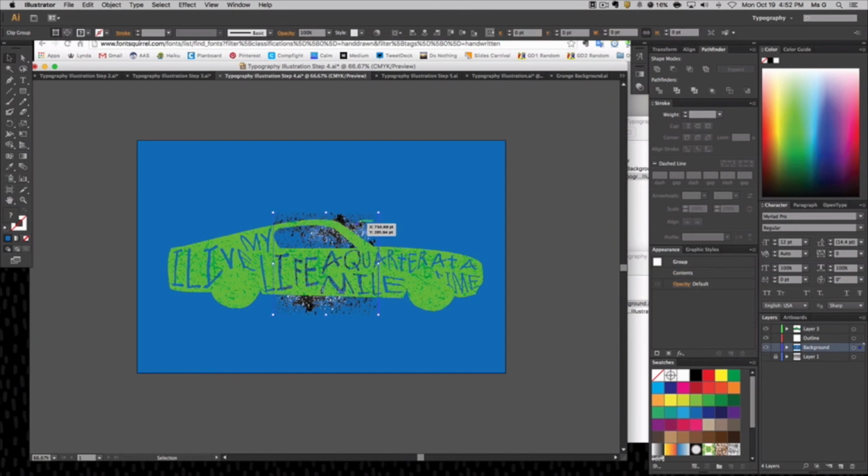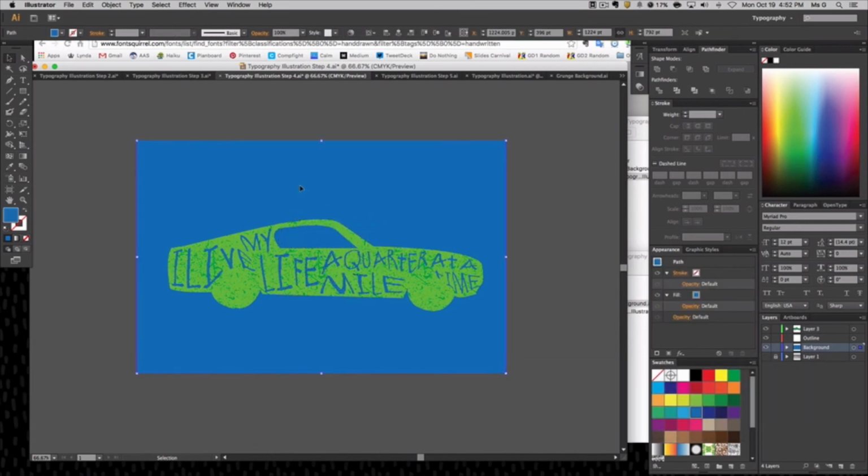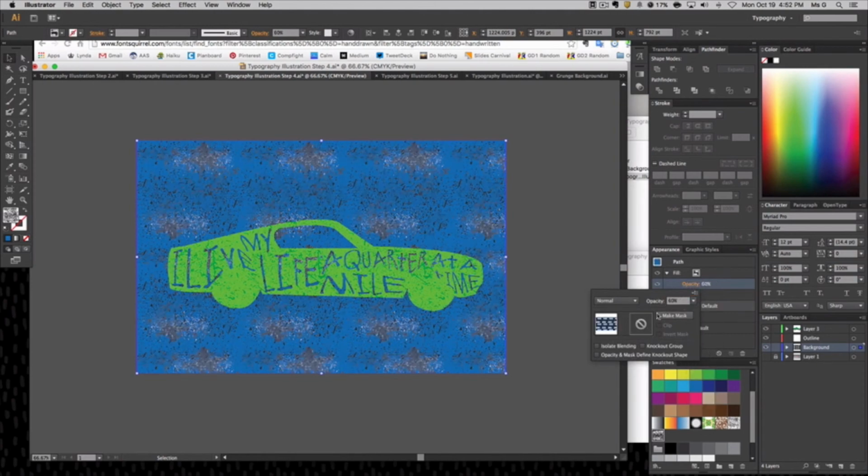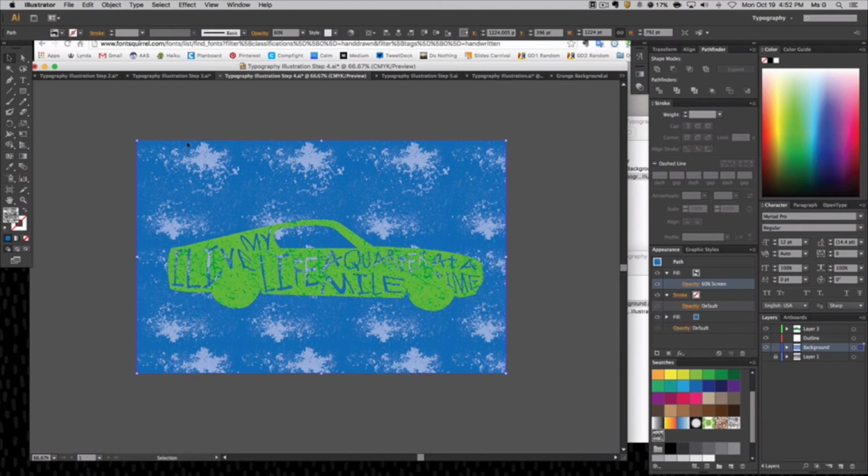You no longer need this, so I delete it. I then select my object, and then I create a new fill, and that's when I can add that there. And then you want to change maybe the opacity, and you want to change the blend mode, and bada bing, bada boom, I'm done.